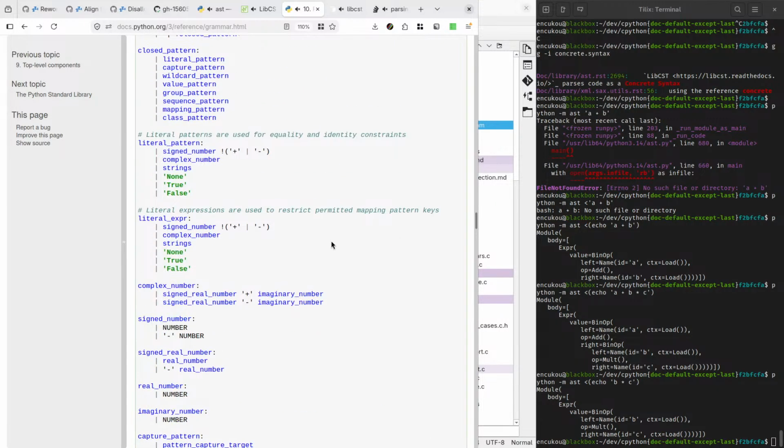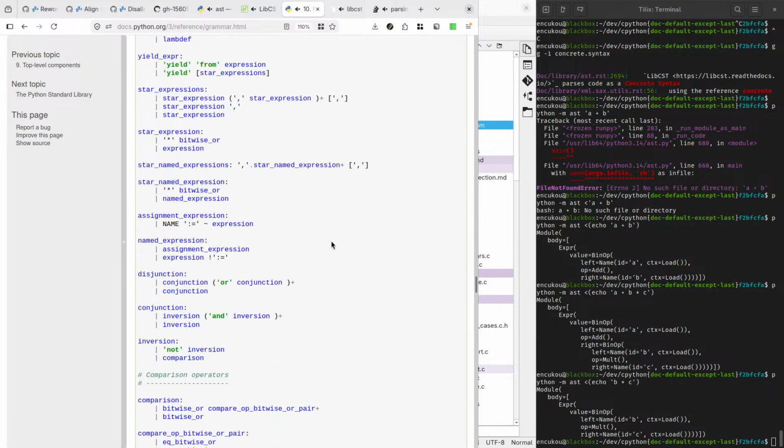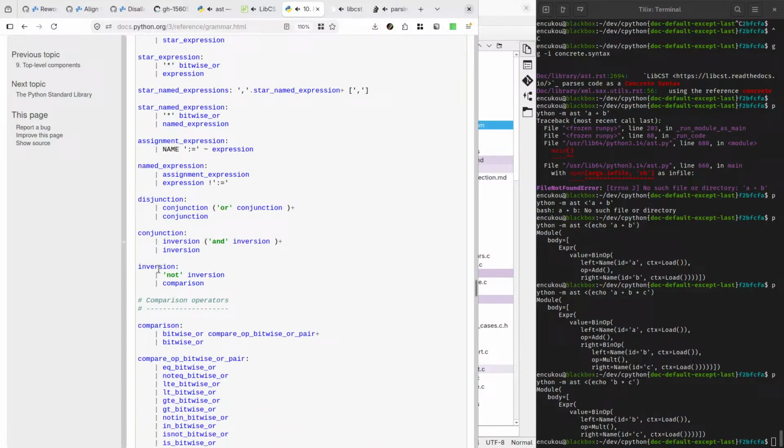Oh, okay. Right? So you can't know that, for example, with this inversion and comparison. Do we need to keep the fact that this comparison was part of the inversion? Right. That's not relevant, and Python knows that it's not relevant at the time it parses it, so it discards the information. Okay. Very good.